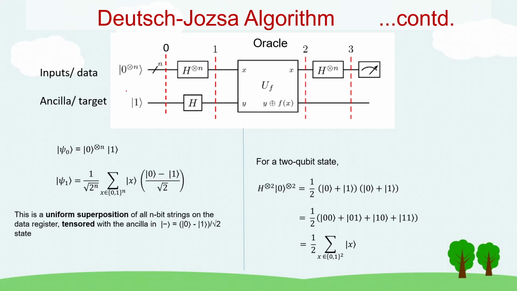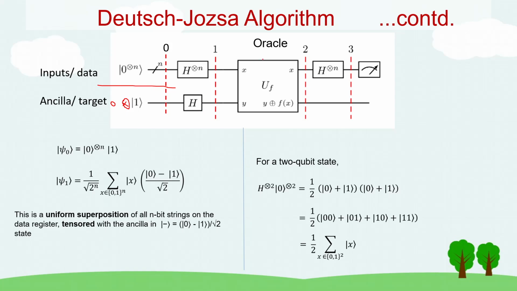Normally, depending on the size of your problem, you need so many qubits. All the qubits are in the zero state. There are n qubits; this is how you normally represent it. N qubits are in the zero state, and one qubit is in the one state. Ideally, we would have started from zero and then applied a NOT gate, and you would have got the one state. Now we are going to apply Hadamard gates. Since there are n qubits, you need to apply n Hadamard gates. That is how it is represented here. And here we have only one qubit, so one Hadamard gate.